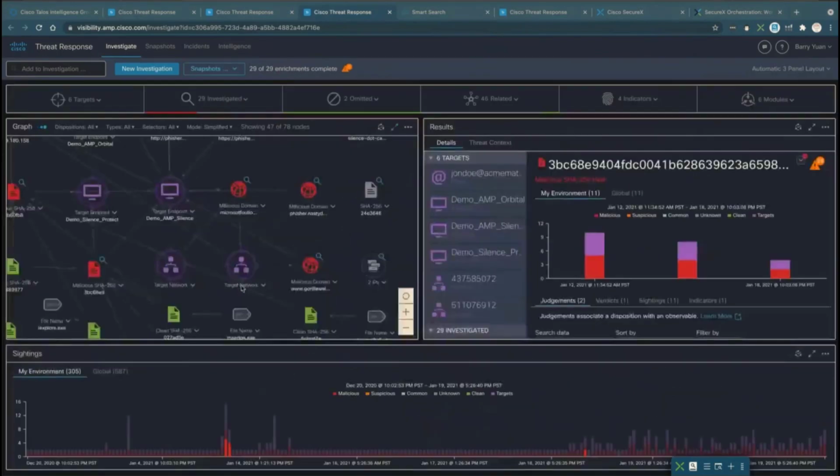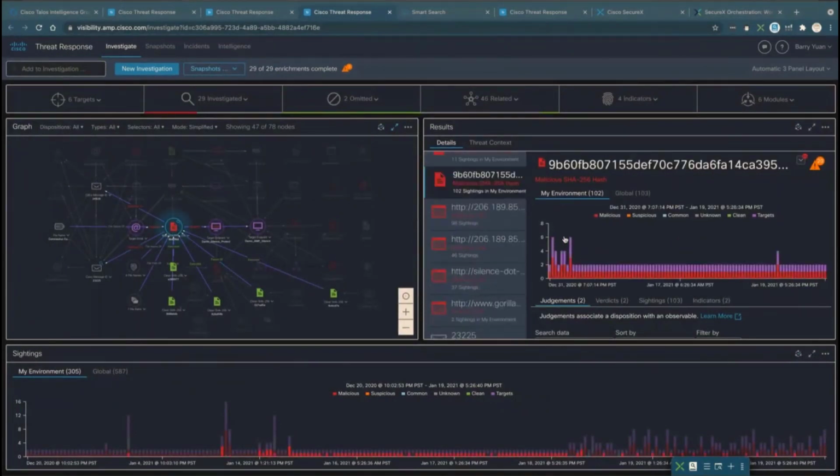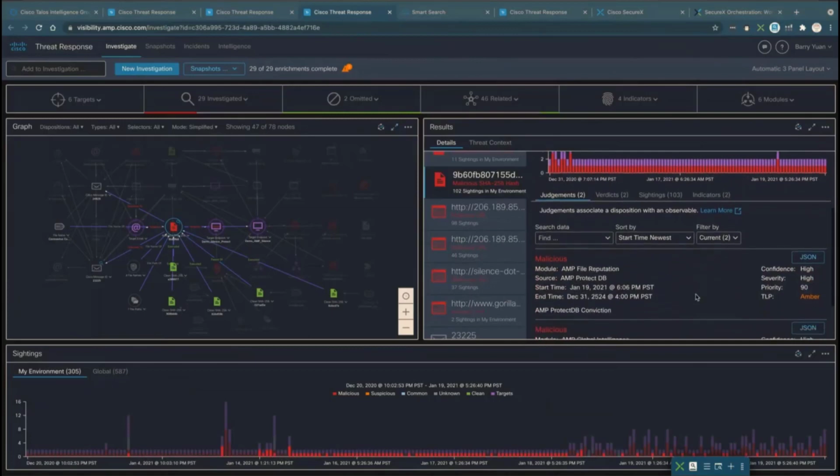And as I was showing you, this is very responsive as well. So once you change the size of the window, it automatically resizes, right? So as you can see, at any time, if you want to dive into details with any of these observables, right? We can show you all the trending of it, right? When we first saw this, and how many sightings we see, all the different judgments. You can see the whole thing, maybe how it went through, right?